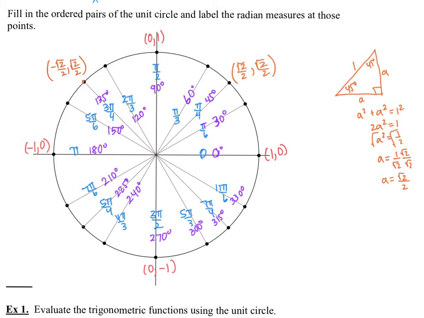Okay, I'm going to go to 5 pi over 4. Okay, now I'm in quadrant 3. It should be the same values, except it should be negative, negative. And then in quadrant 4, I have 7 pi over 4, so that's positive for the x, negative for the y. Okay, now I just need to figure out the ordered pairs for my last two missing points in each quadrant.